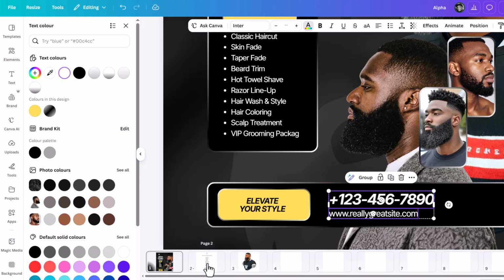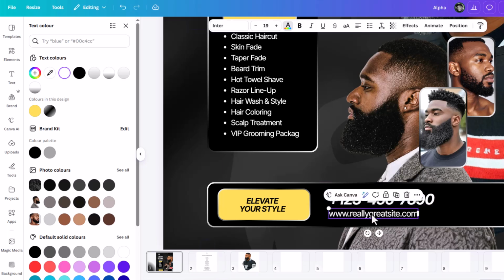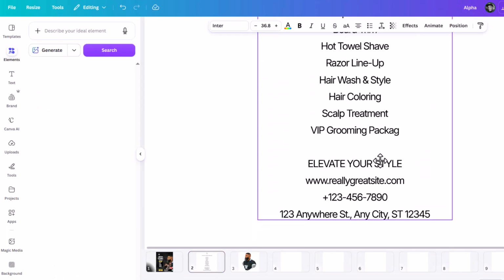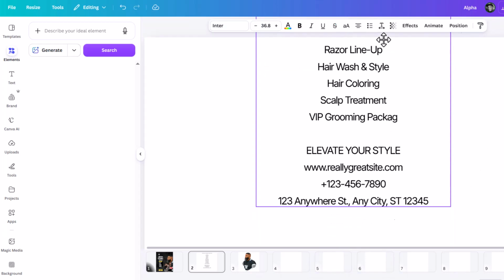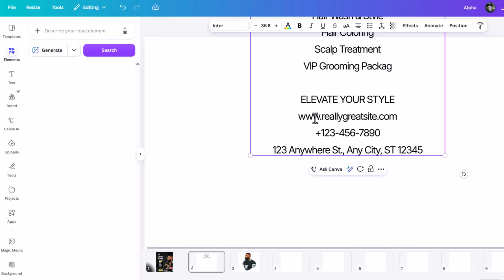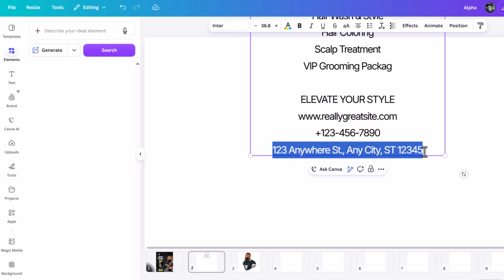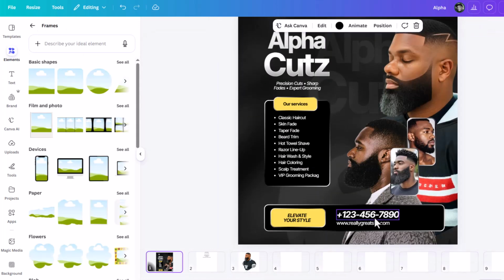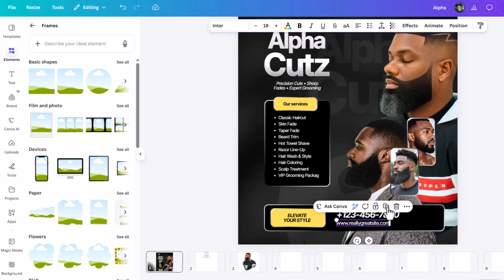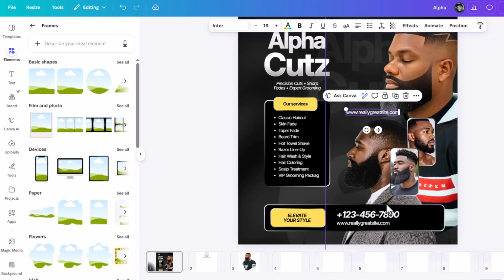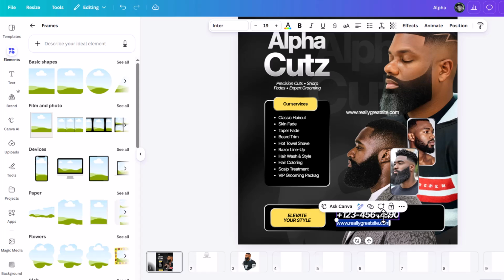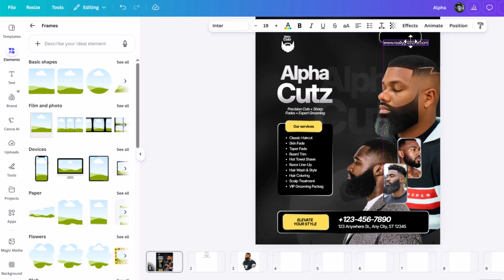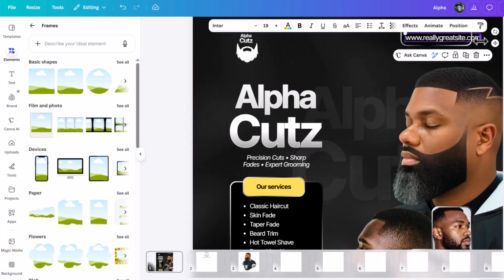Okay, then what we need is not actually this word. I think what we need is actually the, yes, this is what I was looking for. Okay, we need the address, not this one. Ctrl-C. Before we do that, let's make a copy of this. Make a copy and just place it somewhere. We're going to use it. Select all your text, Ctrl-A and Ctrl-V. And now what we got is this, right? Then this one, I'm going to position it somewhere here. This is exactly where it should be.